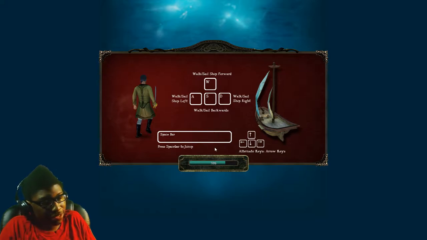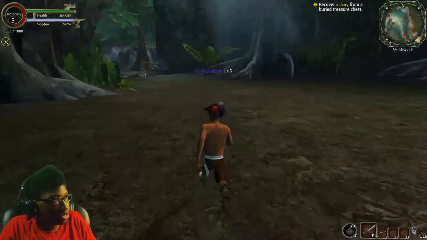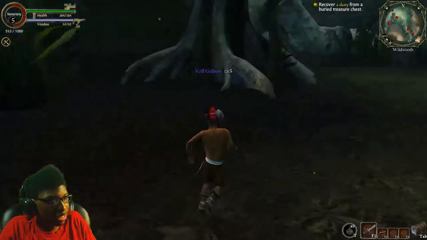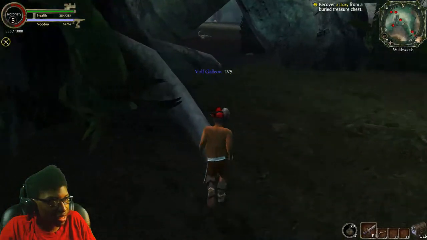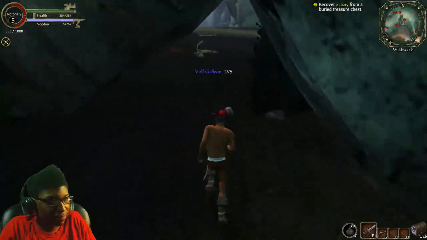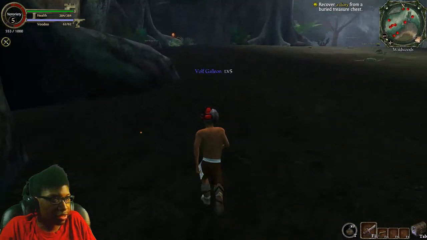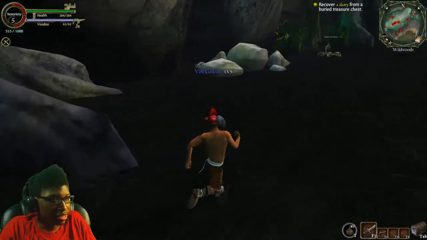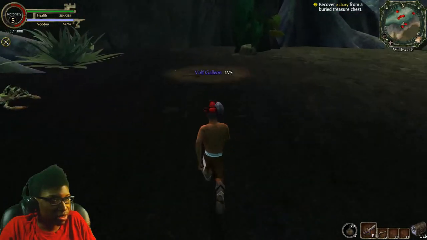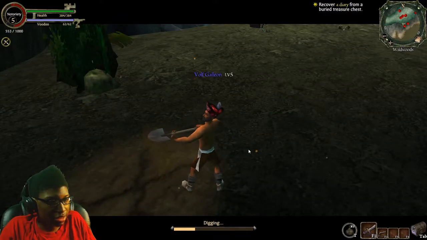I cannot wait to sail my ship across the open seas. Recover diary from a buried treasure chest. So, meaning there's holes, I believe, somewhere around here. Okay. Branch, can you not? Pretty sure this is one of the digging areas over here. If I remember correctly, there was one next to these guys. There's one. Is that it?